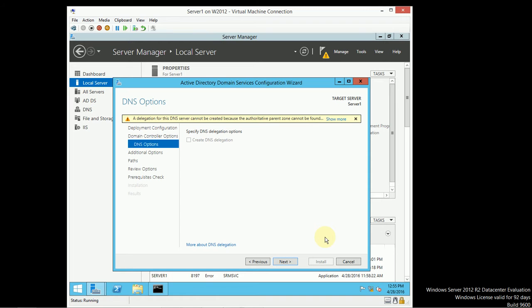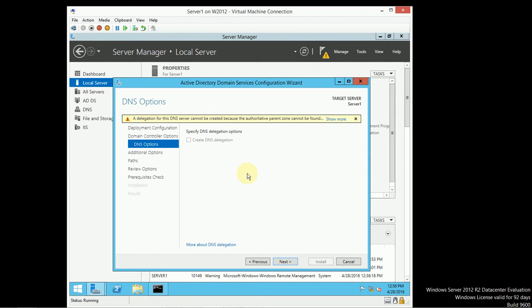The next screen I have here refers to a delegation for the DNS server. And what that's saying is my DNS server cannot become the true owner of testdomain.com because I don't actually own testdomain.com. I'm using it as an example for this test lab. So I can't create a real DNS delegation.